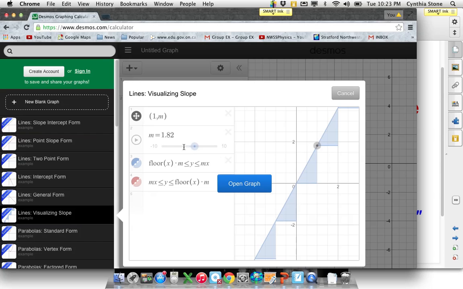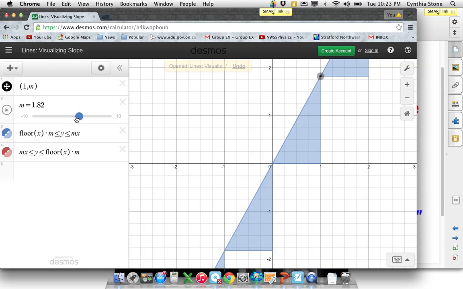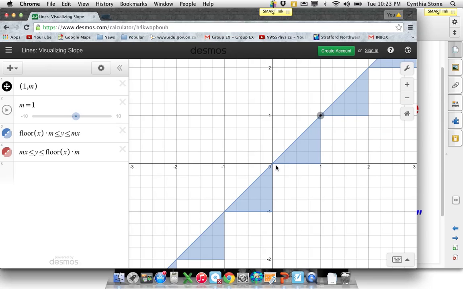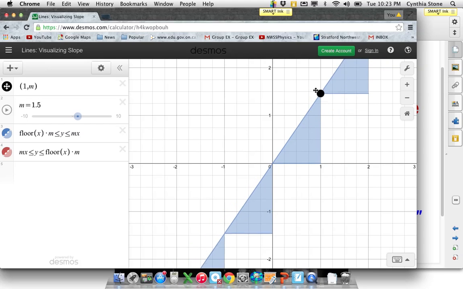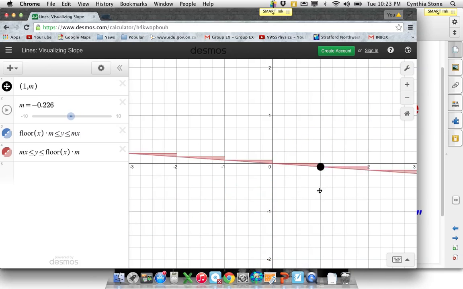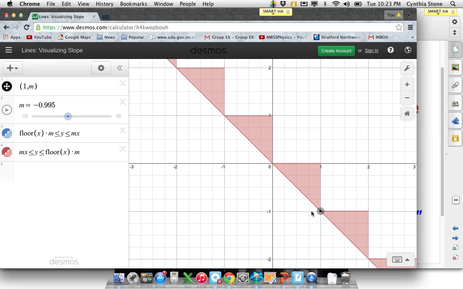This is showing a weird slope of 1.82, so let's make a nice even slope of 1. And what this shows is the step over 1, up 1, over 1, up 1. And then this gives you the ability to make it steeper, so that would be a slope of 2, right? Now I'm going over 1, up 2, and it's just showing the idea of it being steps. And you can play with it even and bring it down like that, and that would be over 1, down 1. It's not rounding very nicely, but let's see if I get it perfect on 1.